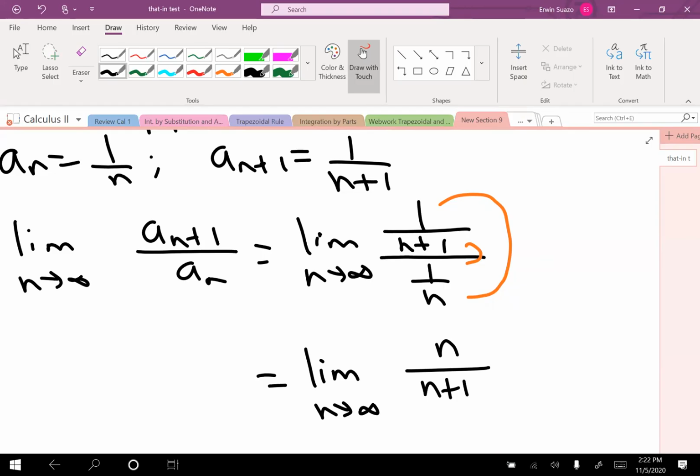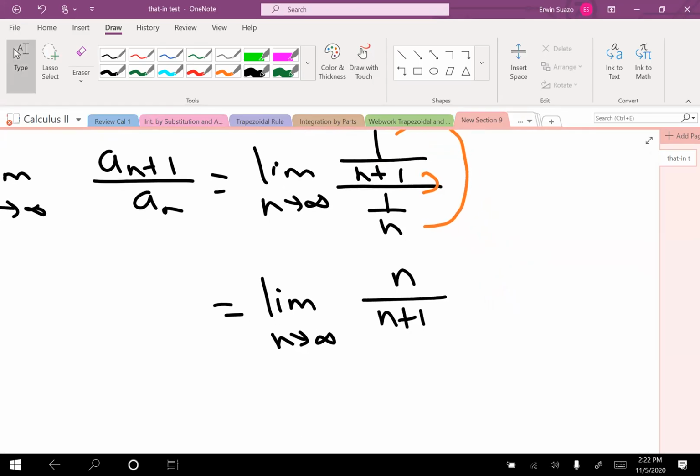So remember our trick, right? How can I find this limit? Splitting. You split the top and the bottom, you find the limit of both. Or no? No, because the top is going to give me infinity and the bottom is going to give me infinity, so I wouldn't get any information. Sometimes that works, but in this one it doesn't work because both will be infinity.